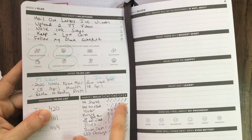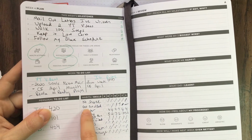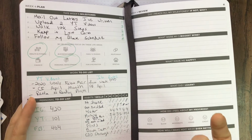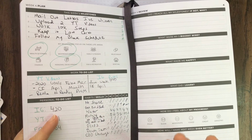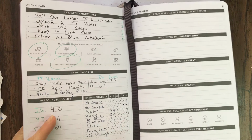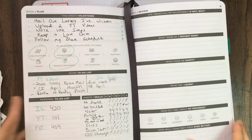So you can see I didn't snooze at all once. I wanted to actually get out of bed. Sometimes I didn't get out of bed right away, which is why I put a question mark there. I want to be a little bit better about my water, but another reason I wanted to get out of bed was because I noticed the longer I stay in bed, the more I have back pain. So that's why I was also rating my back pain here. And I was also really good about not doing my social media in bed.